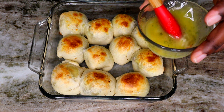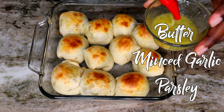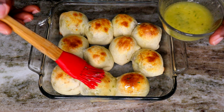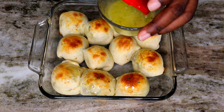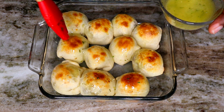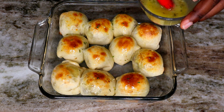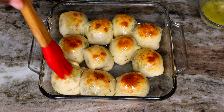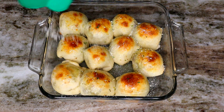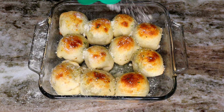And this is how it looks when it comes out of the oven, nice and golden brown. And guys, what's garlic bread without the garlic butter? Super easy to make. I grabbed some butter, minced garlic, parsley, toss them in the microwave a couple seconds, mix them up, and we're just gonna brush that right on top of our bread. Once we're done doing that, we're gonna toss some Parmesan cheese on the top, as well as some more parsley for presentation, and voila.